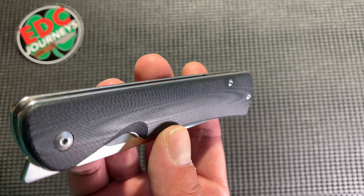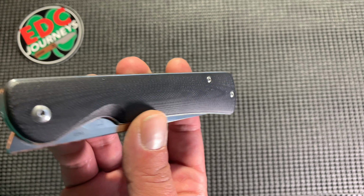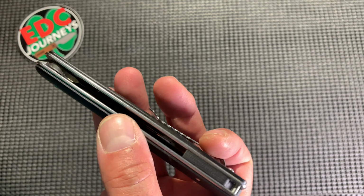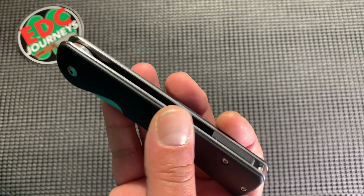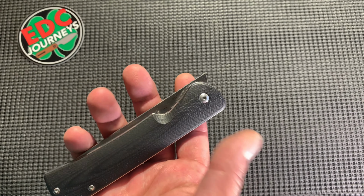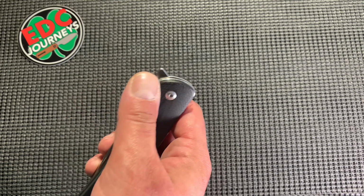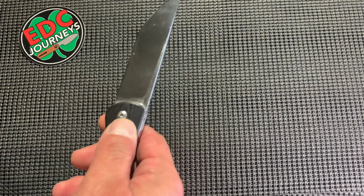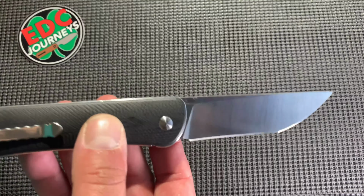It's got a kind of a cool contoured G10 grainy looking black scale. It's got proud steel liners. It's kind of a hefty knife. I'll do a weight and everything in the review, but take a look at that front flipper. Now, it's not the most crisp, easy front flipper there is, but it's not hard to do. It just doesn't like thwack out, you know, like maybe the McKenna or something like that.